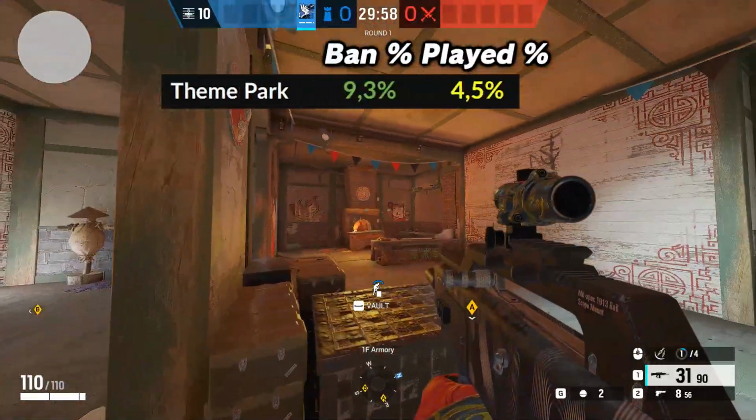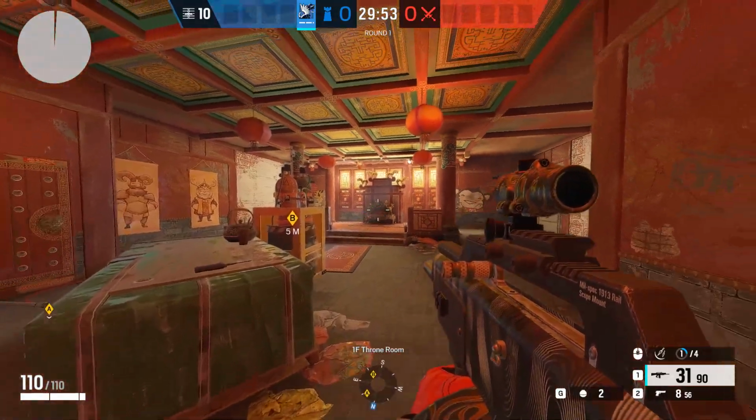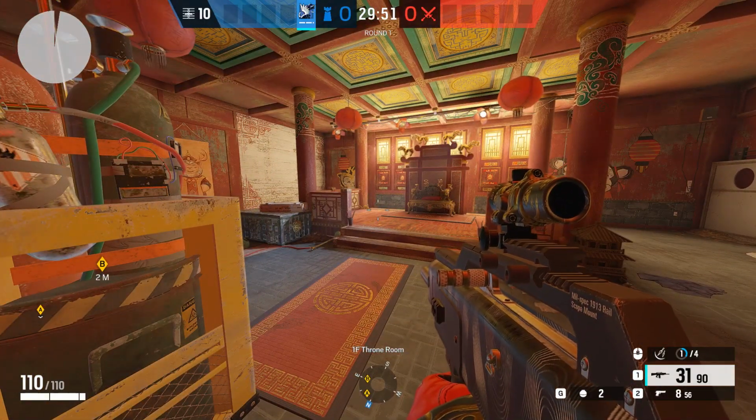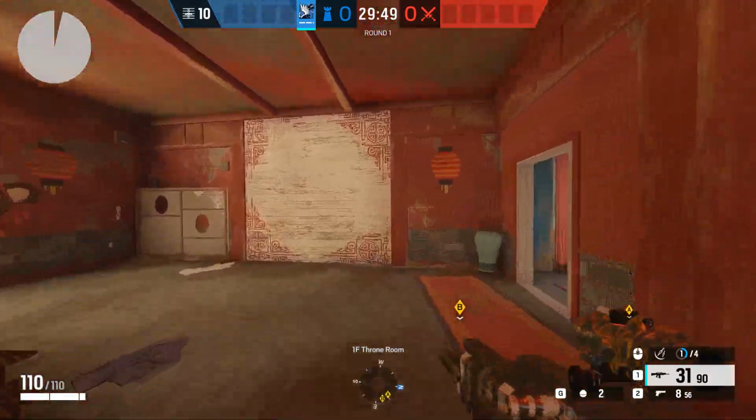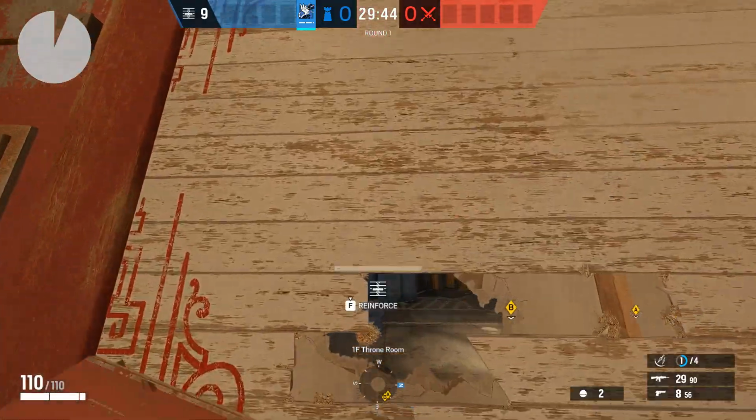Here we are then on the next map. It is going to be Theme Park, and we are going to be doing the Armory and Throne Room objective. This one is extremely powerful for an Azami to play in, for the main reason of if you reinforce these walls. I'll give you a quick example here.